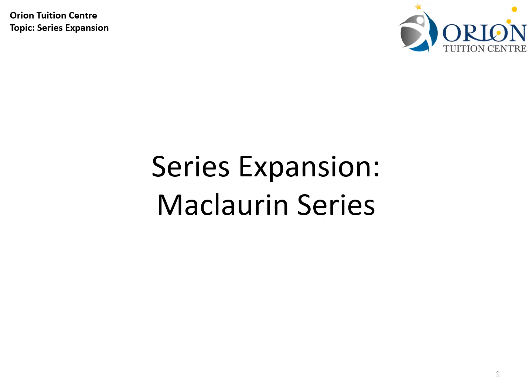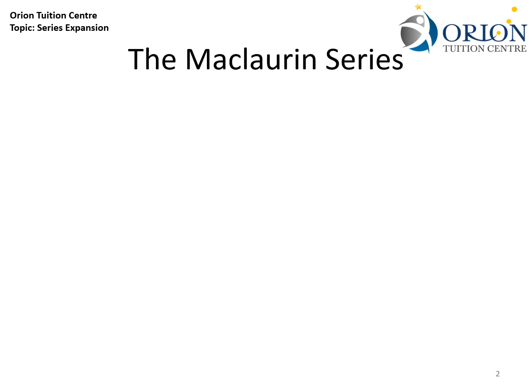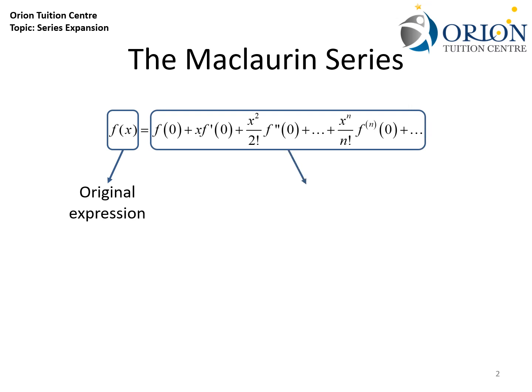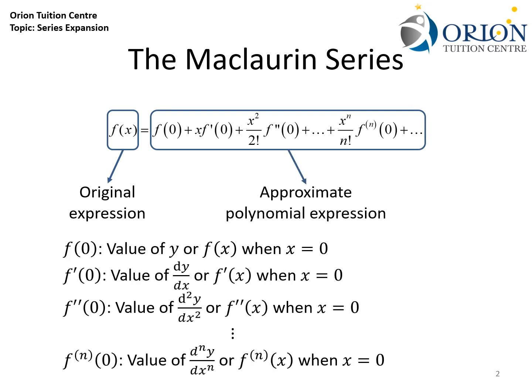In this video, we will look at the Maclaurin series, which can be used to approximate non-standard equations into polynomials. The formula for the Maclaurin series is also given in the formula booklet. Using this formula, any expression of x or f(x) can be written as a polynomial as long as we know the values of the function and its derivatives at x equals 0.